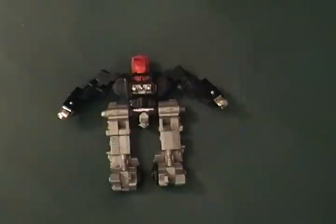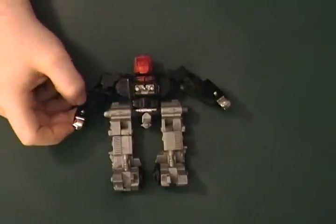Some of the other information I got was the black and gray models. That there's like 2 or 3 different molds in this line. The black and gray are supposed to be the bad guys. I don't know if they have a faction name or what. And the red, white, and blue, which is kind of reminiscent of the old Super Alternators, if you remember those, are supposed to be the good guys. So, as far as I can gather, there must be a red, white, and blue version of this floating around someplace too. Again, it's the Tribot from Tomy.